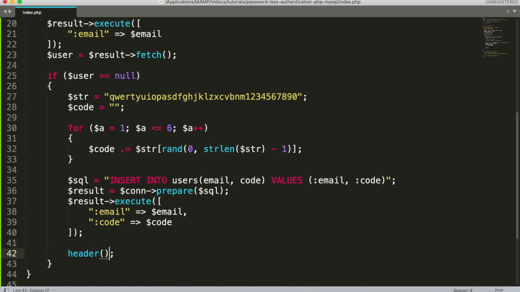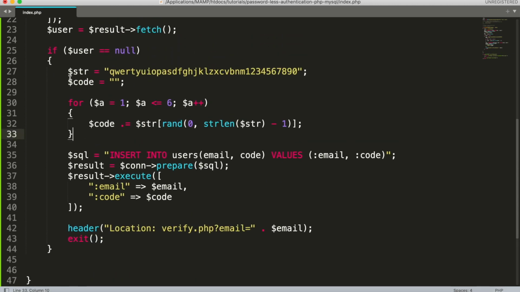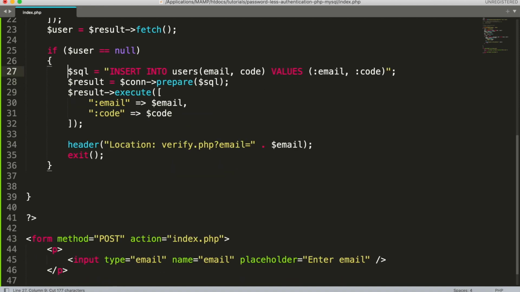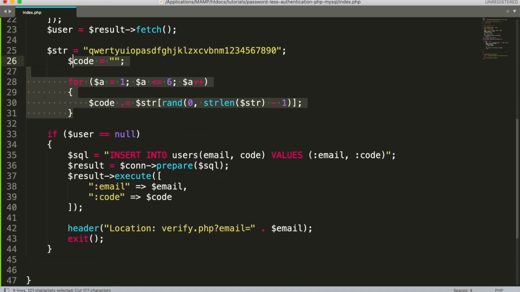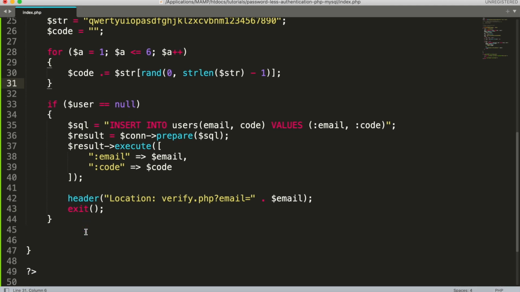Once code is saved in database, I am going to redirect the user to verify page. I will send email in a moment. And if user already exists, then I am going to update his code. So move the code block outside this if statement because it will be used in both cases.